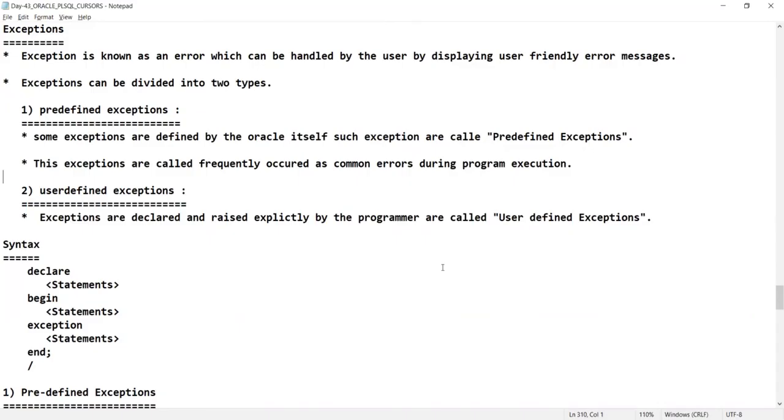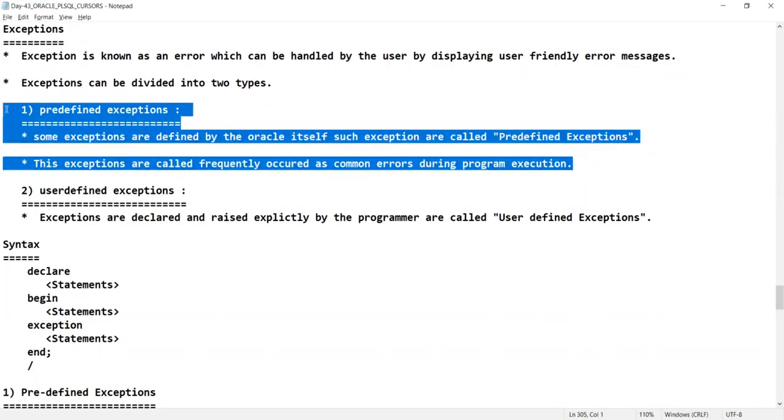Okay then, let us come back to our discussion, sir. Every programming language has exception handling support to handle exceptions at runtime. In PL/SQL as well, we have two kinds of exceptions: predefined exceptions and user defined exceptions. The exceptions defined by Oracle itself are called predefined exceptions, and they are frequently occurring common errors during program execution.